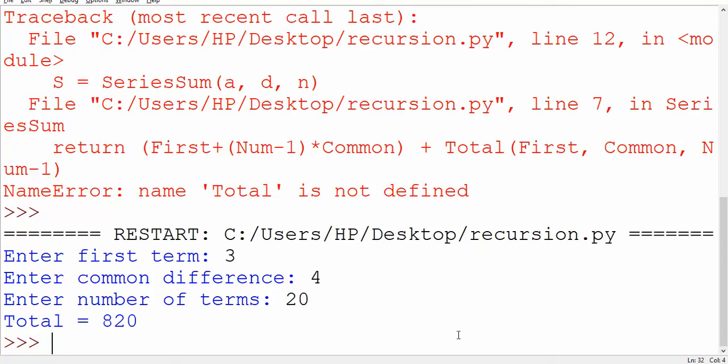But there must be some issues also. Nothing comes with only bread and butter. There are always some problems. Recursion also has some problems. In recursion, the basic problem is that every time we are calling the functions again and again, and the function calls are stored in the stack, one above another.